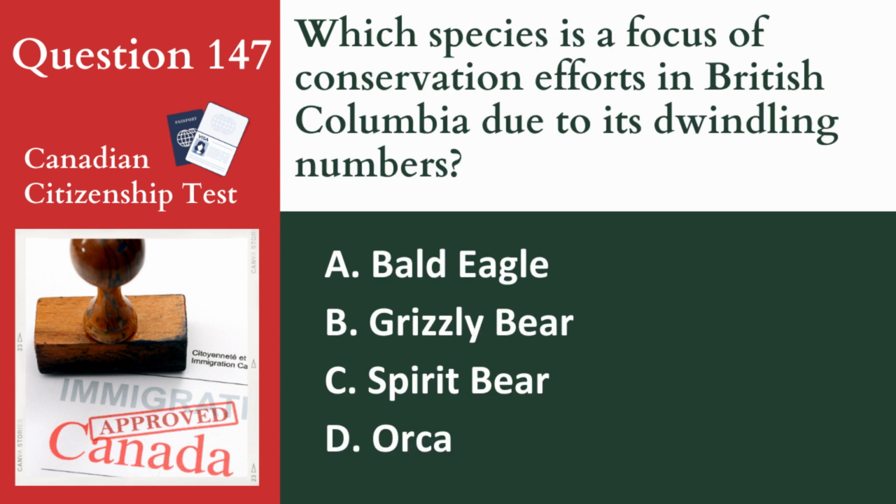Question 147. Which species is a focus of conservation efforts in British Columbia due to its dwindling numbers? A. Bald eagle. B. Grizzly bear. C. Spirit bear. D. Orca. Answer C. Spirit bear. The spirit bear, or Kermode bear, a rare subspecies of the American black bear with white fur, is a focus of conservation efforts in British Columbia.